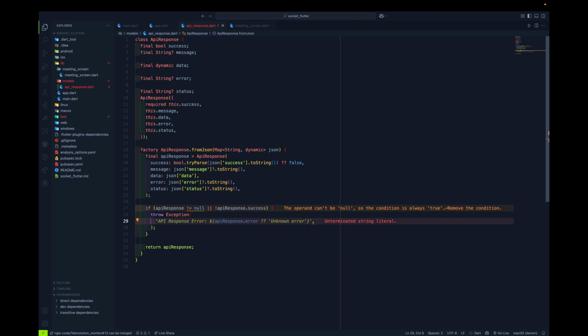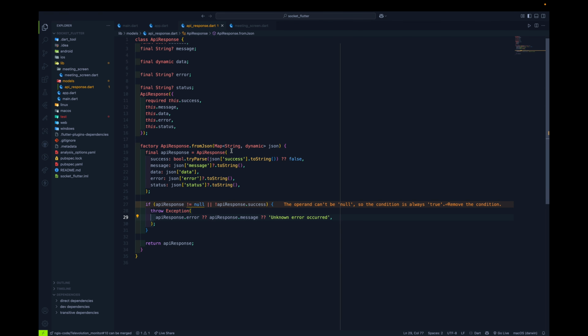It should be like this: API response dot error, and API response message, or an error occurred or something like that. Yep, so that's it for the API response, and we are returning that.